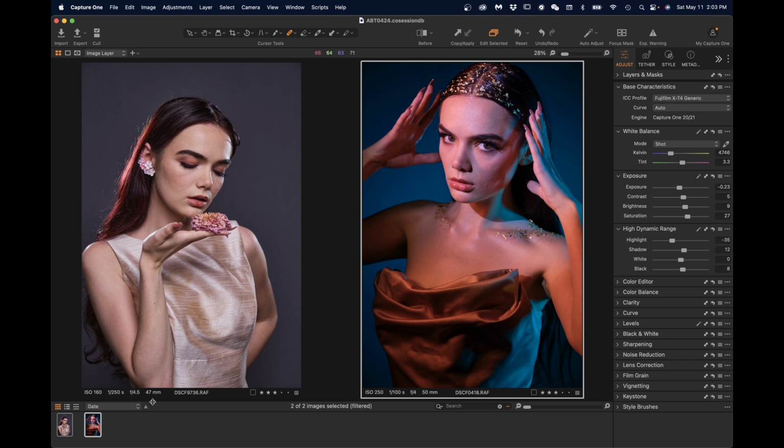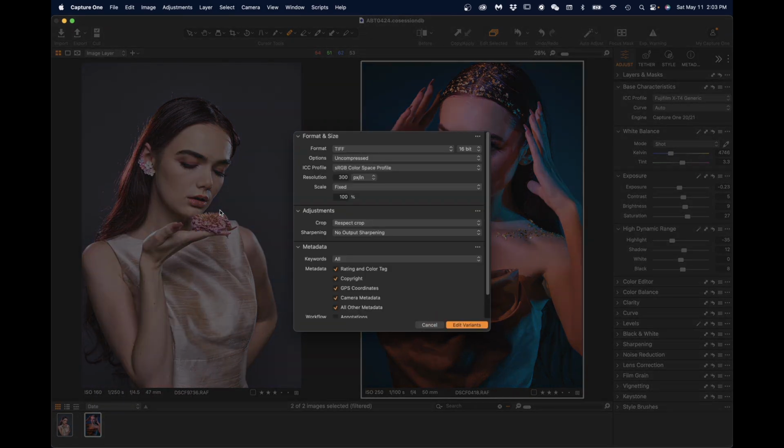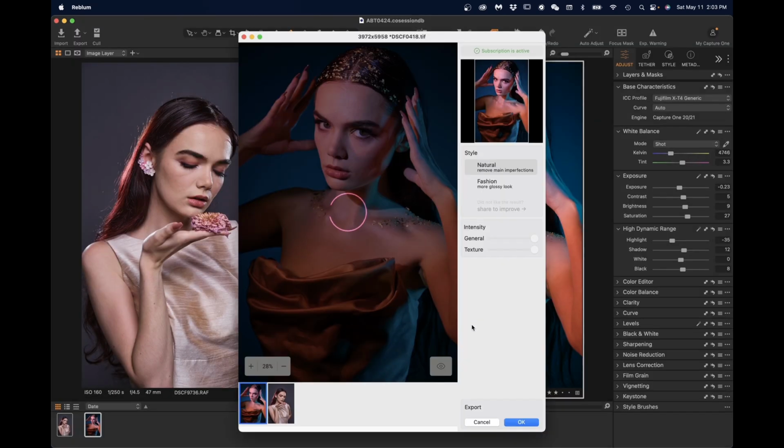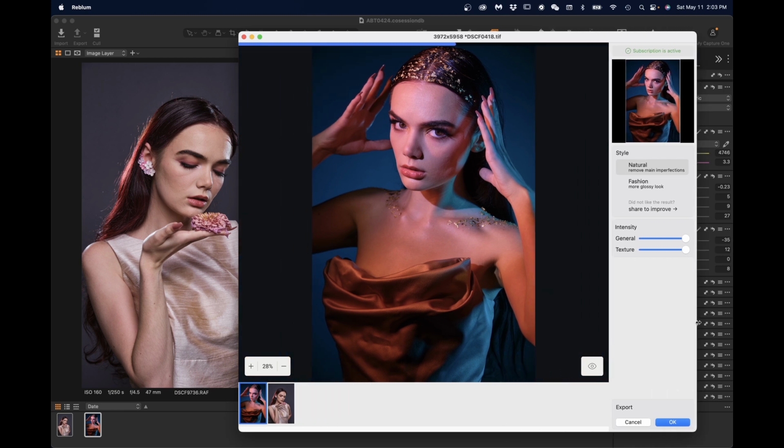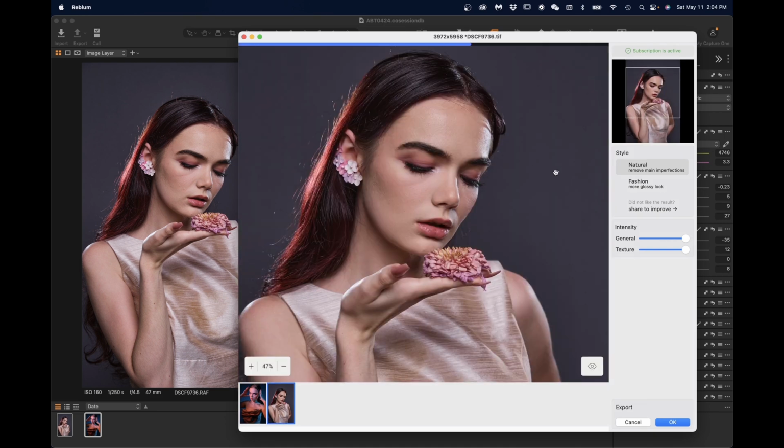Now, retouching these is as simple as can be. Since they're both selected, all I need to do is right-click, go to Edit With, and select Reblum. It's going to send them out as 16-bit TIFF files. And then it opens the Reblum window. So right now it's set to natural, and here's what this photo looks like.